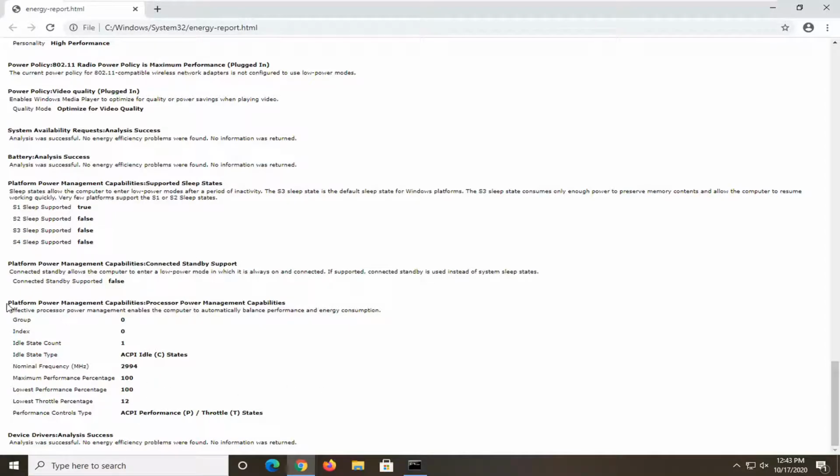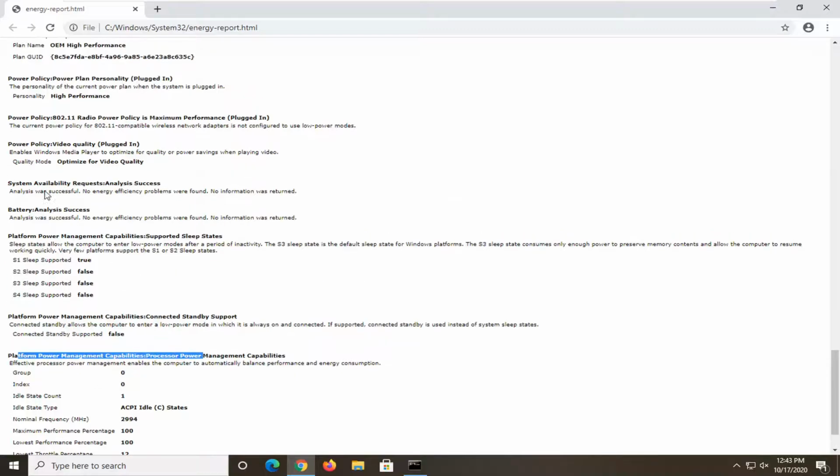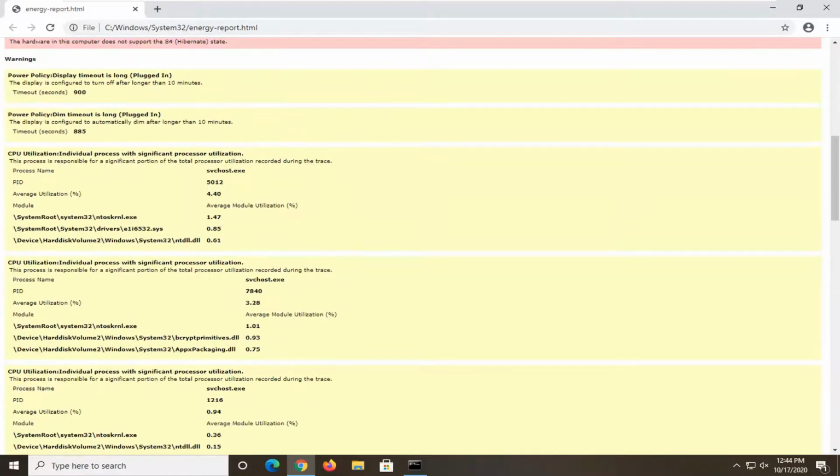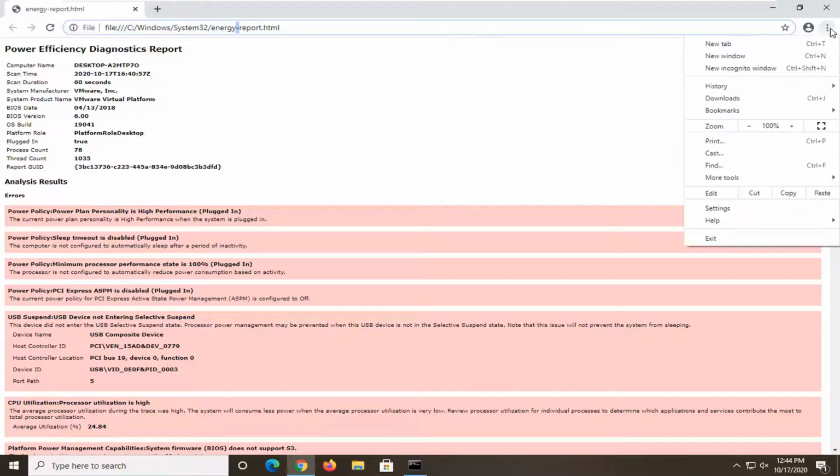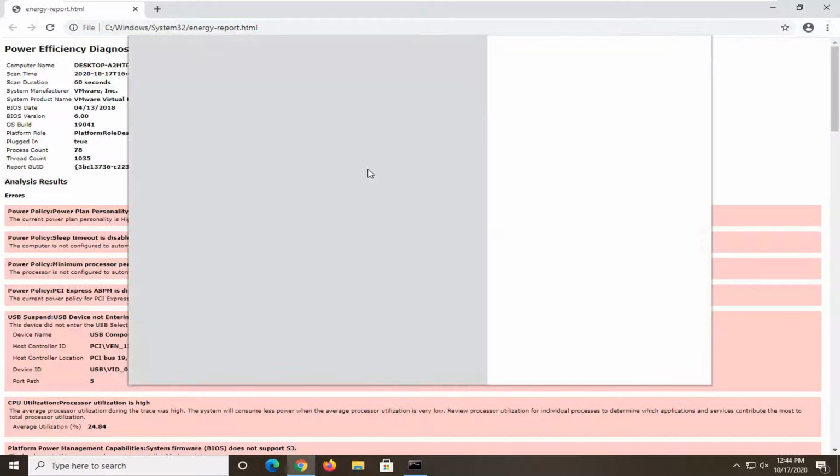And you can see underneath power management capabilities, there's a ton of information you guys can look through if you want, but generally speaking, this is pretty much what you would do. And in this report, you can see it's a file here, so you already have it saved on your computer. You're always welcome to navigate to this. You can print it, save it as a PDF, whatnot, so you can do a lot with it at this point. So pretty straightforward process, guys.